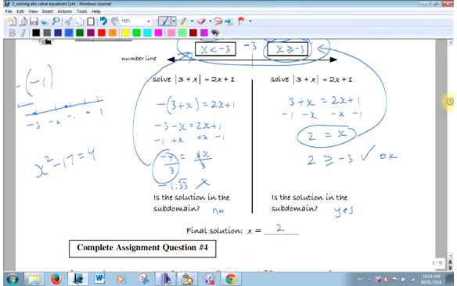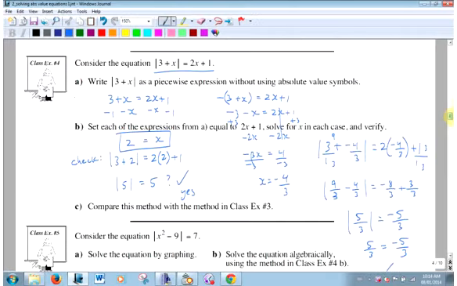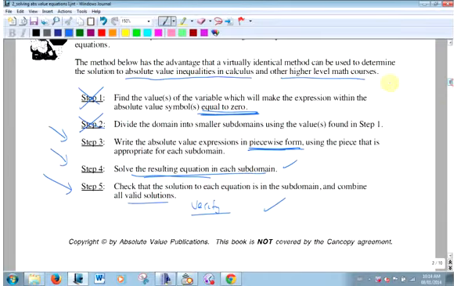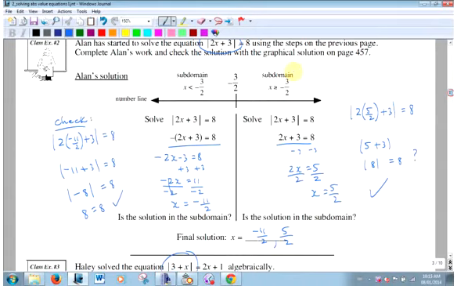So you're right, it kind of looks the same, doesn't it? This is the way you should think about doing it. So if you like looking at steps, there it is. Skip step 1 and 2, just do 3, 4, 5. Just check the answer. Check it back in the equation and see if it works. It's, I think, less confusing than trying to check it against the subdomain.